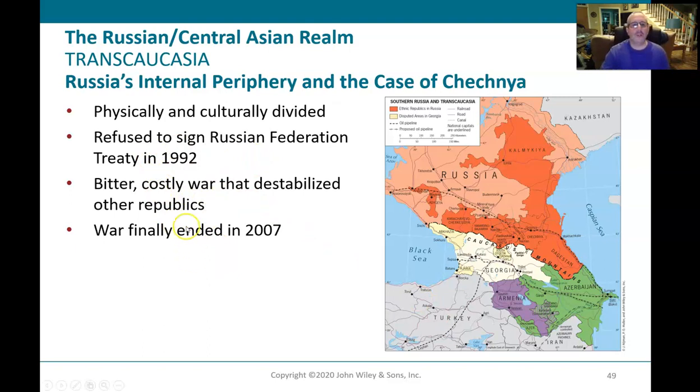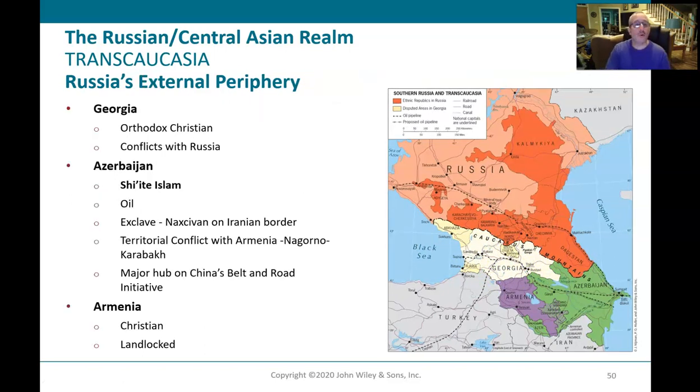And here's a reference to the war where Russia invaded Georgia, and it was pretty costly for Russia. They didn't do too well in that war either. Here we go. Yeah, Christian Orthodox is in Georgia. They regularly fight with Russia. Azerbaijan has a lot of oil reserves. It's a Muslim country. And Armenia, again, is a Christian country, which is pretty rare in this part of the world. You see Iran, Iraq, Turkey. This is pretty much bordering the Middle East right here.